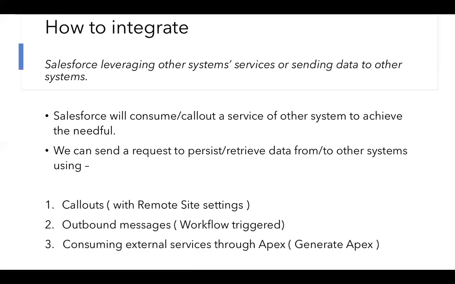When we make a callout, I need to know where I am going to, or this person already needs to know where he's going. That's the URL we're talking about. When he goes there, he may go with an input, may not go with an input, depending on where he's going and what he's trying to do there.